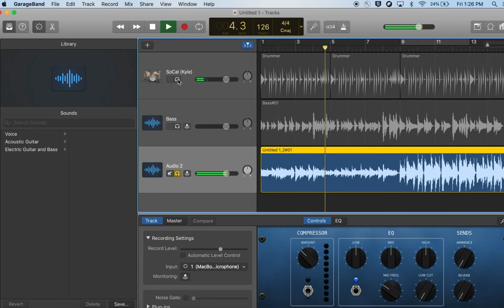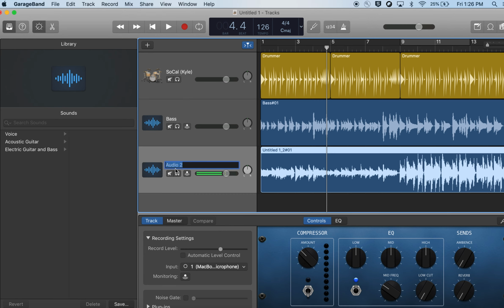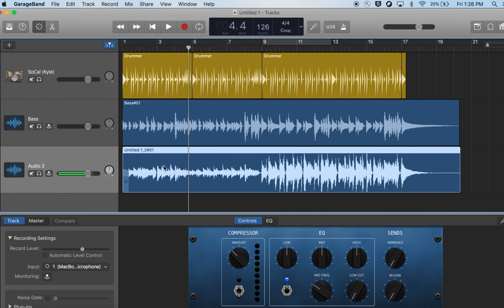Okay, so what I'm going to do now is I'm going to mix this. And what I like to do when I mix, and we'll label this rhythm, okay, what we're going to do is we're going to put that on my right side. Let's put my bass on my left. And so this creates some space in the sonic landscape.